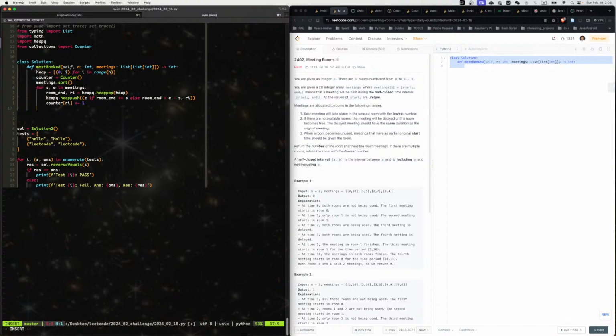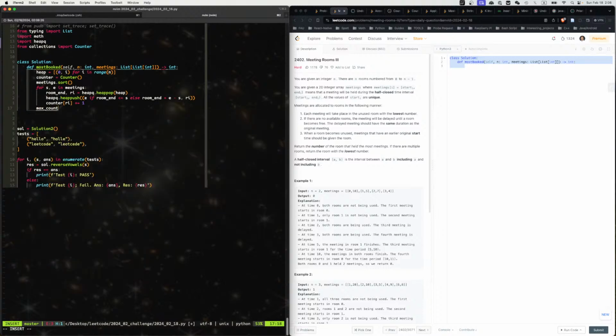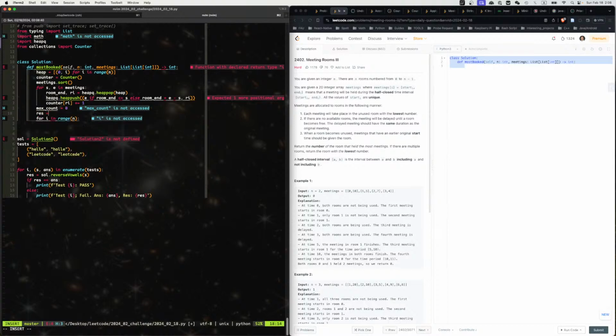So what I need to do is I have the max count. Actually, I'm going to say max count is 0, and then for i in range n, res is equal to -1.